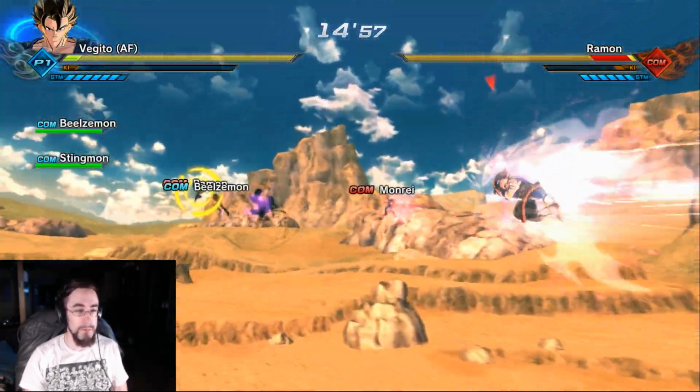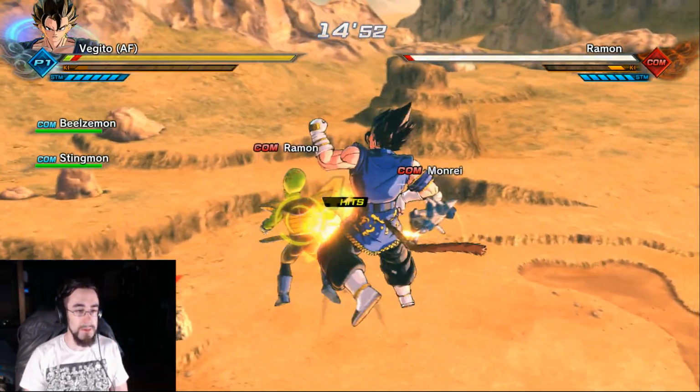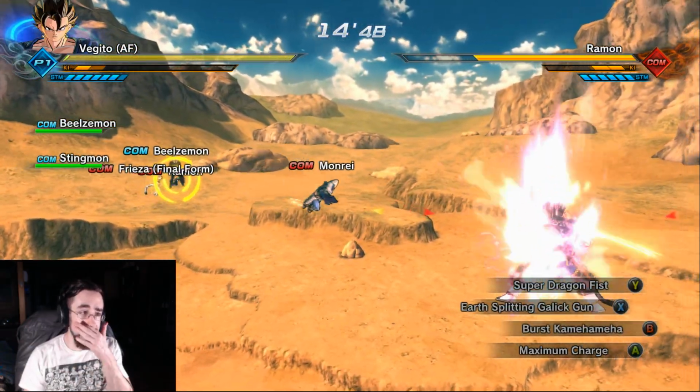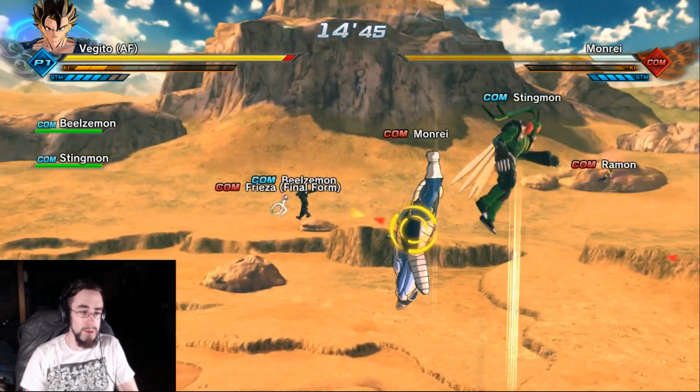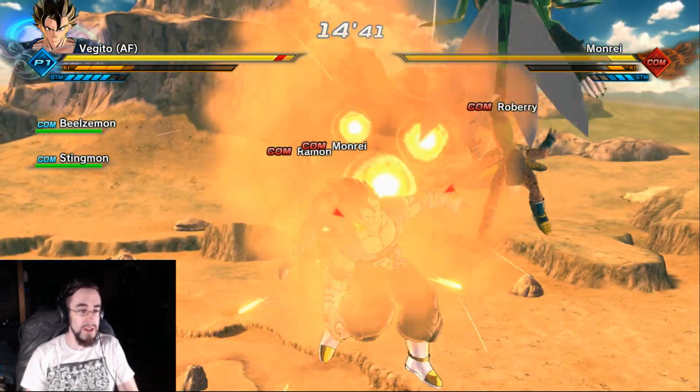I need to actually see what Magnamon's finisher is, because I may have something to say about that. But the thing about Vegito is he works just like the other characters in this pack. Oh my motherfucker.